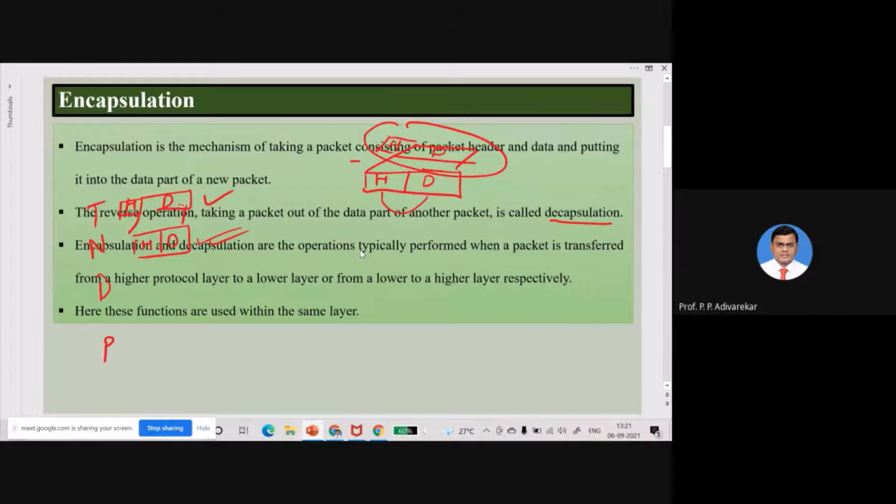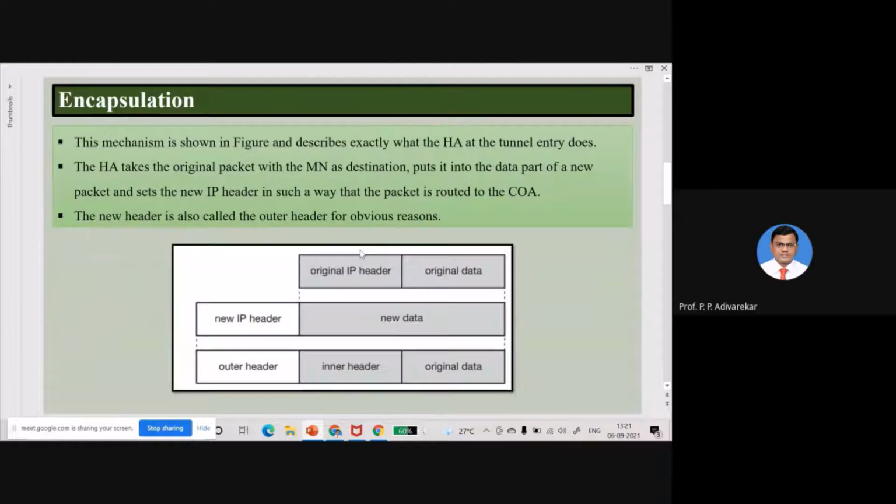Higher layers are not involved; only the network layer is involved here. So remember that encapsulation takes place at the network layer only while we are doing Mobile IP communication.